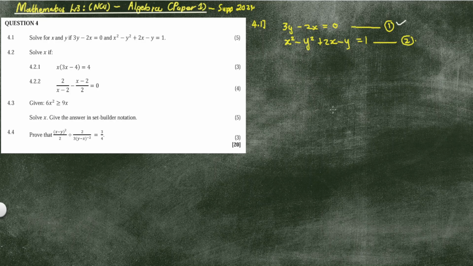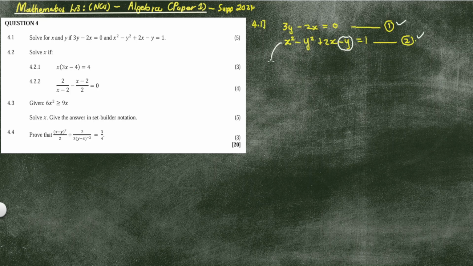Now, let's take a look at the second equation. In the second equation, I see that y actually does have a coefficient of 1, all right? But choosing the second equation is going to be a little bit tricky, because the aim of creating a third equation is actually to have one variable equal to some expression in the other variable. Let me show you something. Let me not use this slide to write.